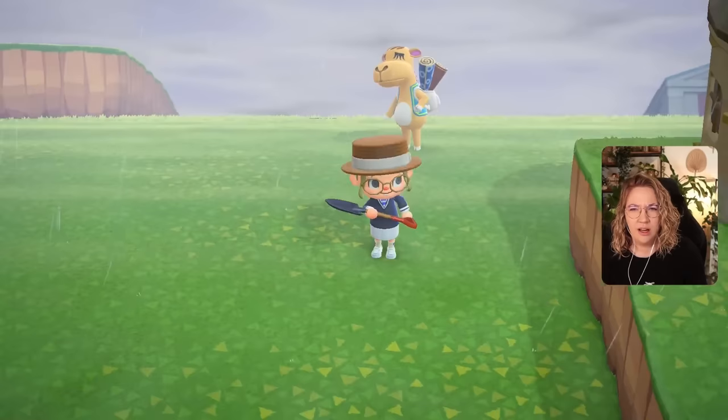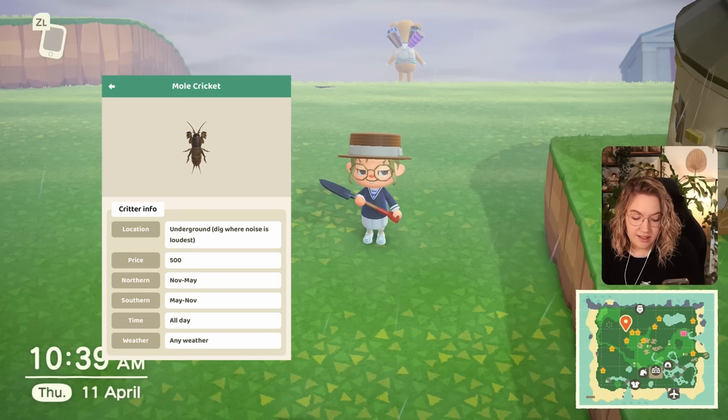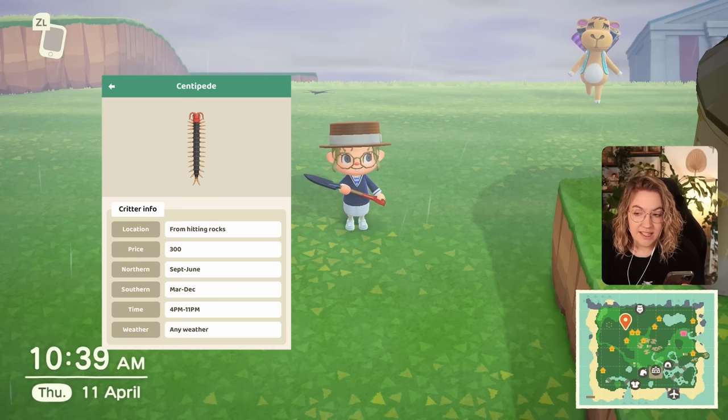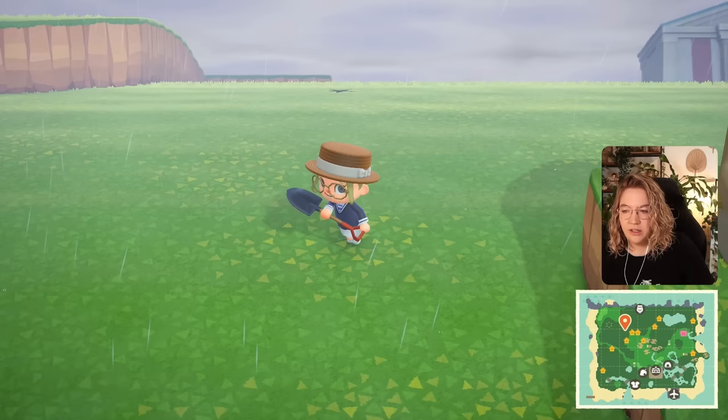Okay, the other ones that we still need are the Atlas Moth, which is nighttime though. The Mole Cricket, that's all day in any weather. We do still need to find a flea, which is on villagers. I need to keep my eye out for that. I don't really know how well that's gonna work out. We need to find a centipede, which is more like afternoon to night. We need to find a spider, unfortunately, and we also need to find a tarantula, which are all pretty much nighttime bugs. So, you know what?